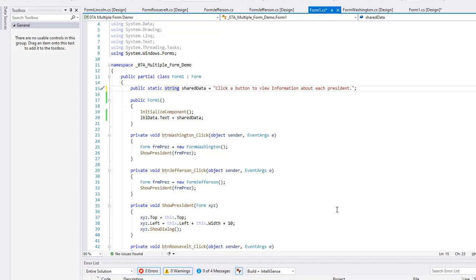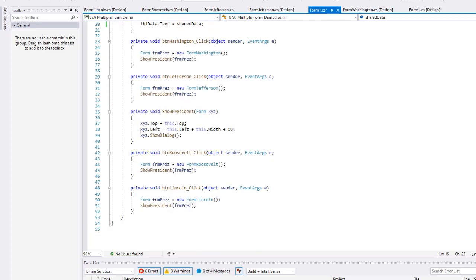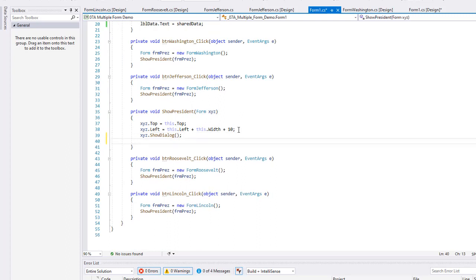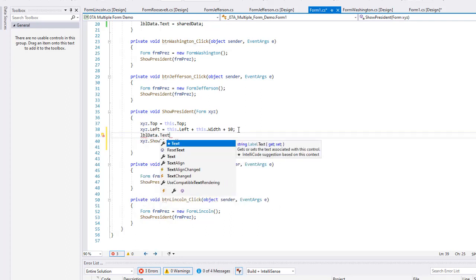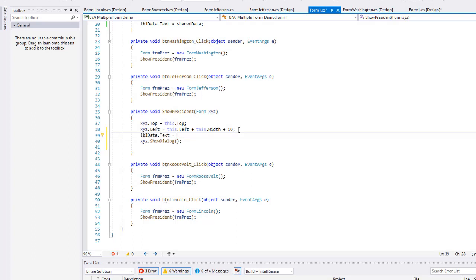I'm going to go down to our show president, where we show the dialog, and I want to demonstrate two things. I'm going to set LBL data.text to equal xyz.toString. That's going to be the name of the form that we're using has been called. So I'm going to just demonstrate that we're calling another form in that data.